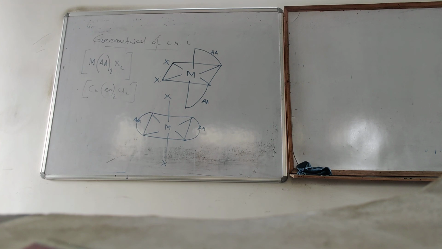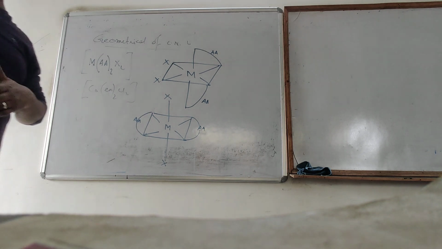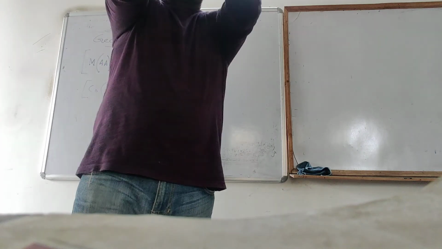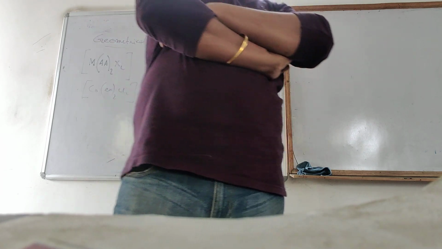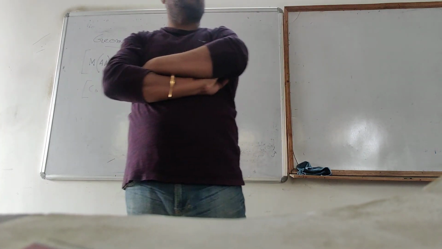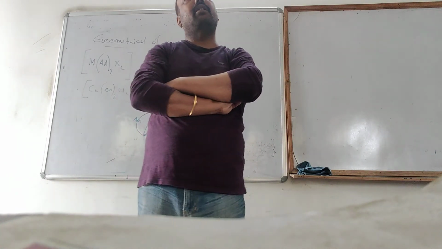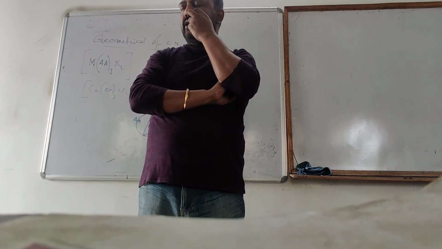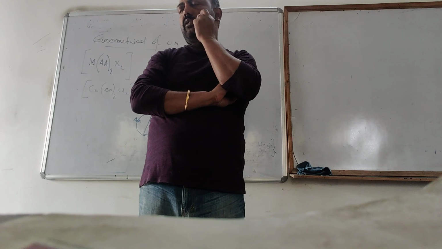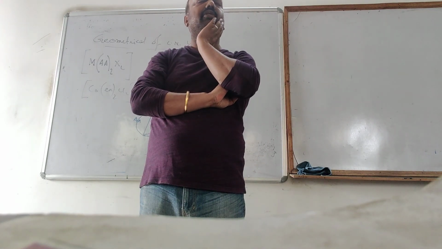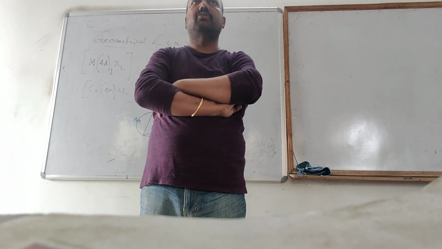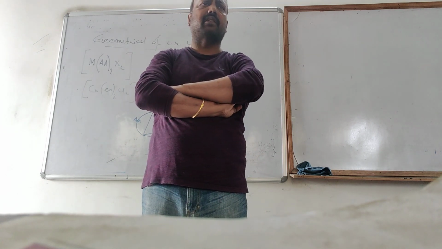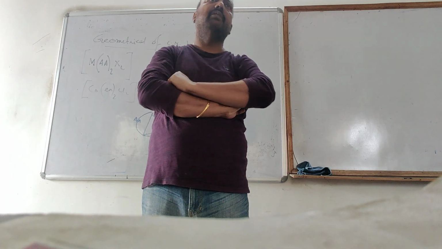Now what we have left over is optical isomerism, and two theories: valence bond theory and crystal field theory. The carbonyl group is not there, it has been removed from your syllabus. So optical isomerism and the theories. Out of that, one theory will finish next day, and one more, so 2 more days will finish everything. Actually, we may not even need 2 days, perhaps it can be done in 1 day.